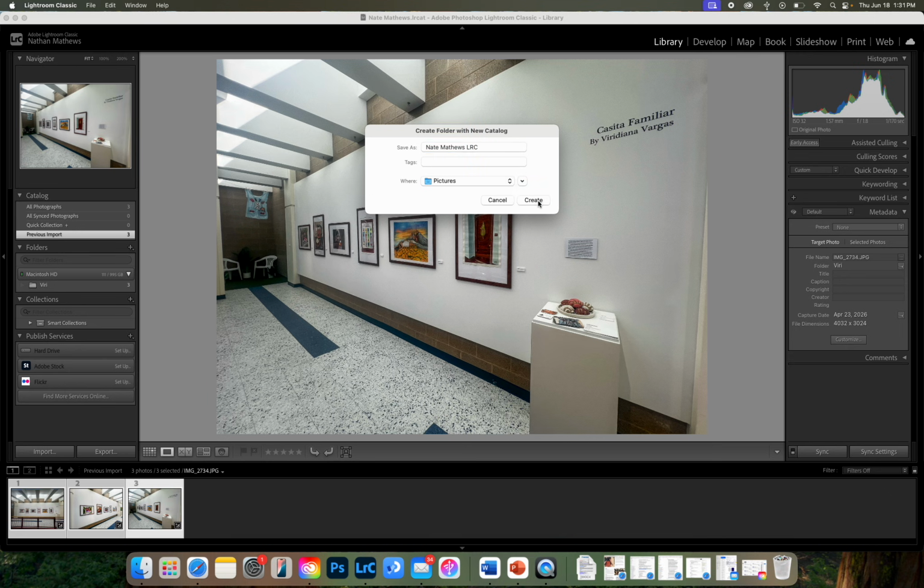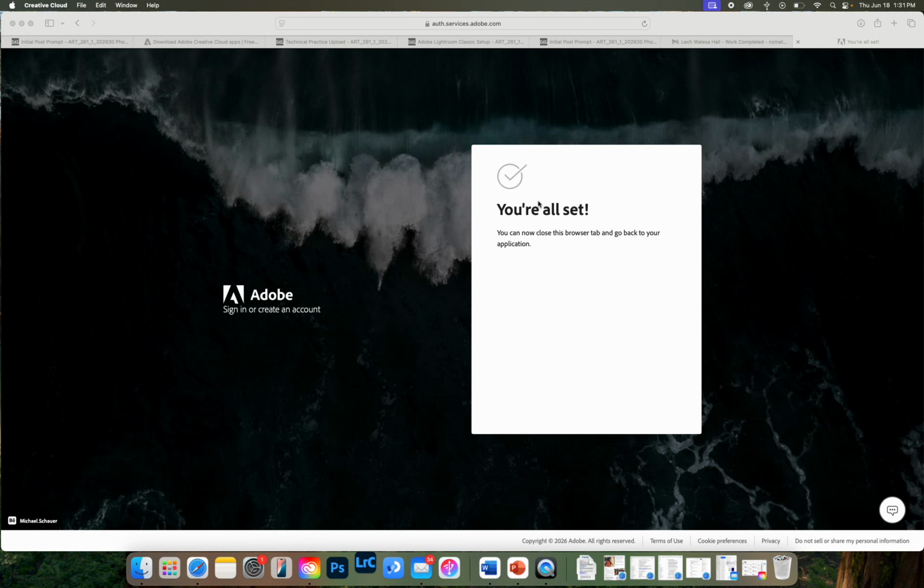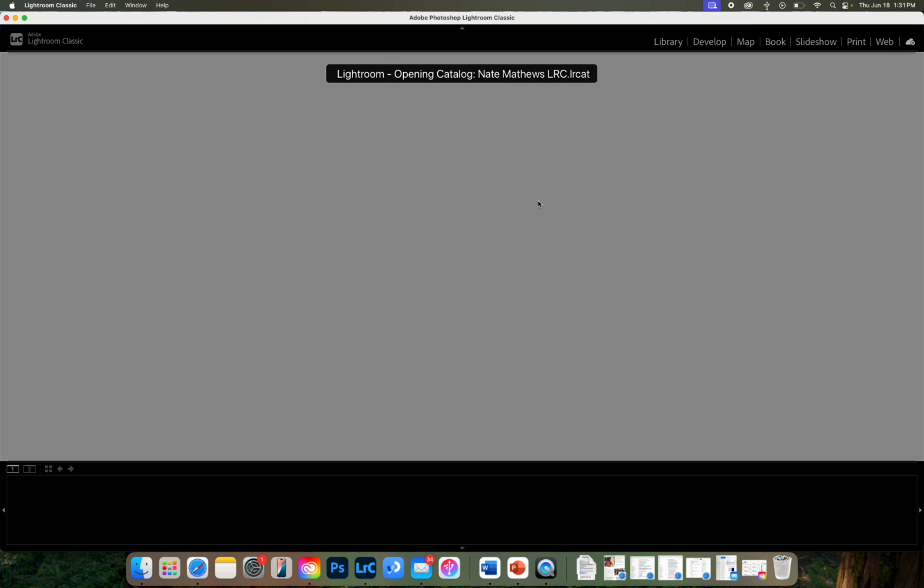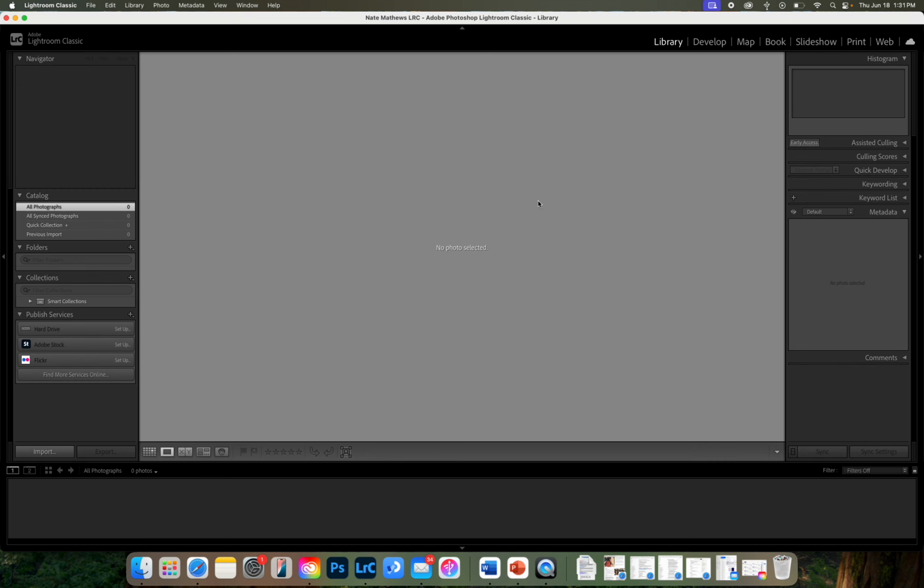So while I do that, I'm going to briefly explain Lightroom is very different than any other software program where you would open a file or make a new file and then save the file. It automatically is going to remember any changes you make in the software, and it applies it to a preview rather than the actual picture. So it doesn't actually apply it until you export it from the software, making a new file.